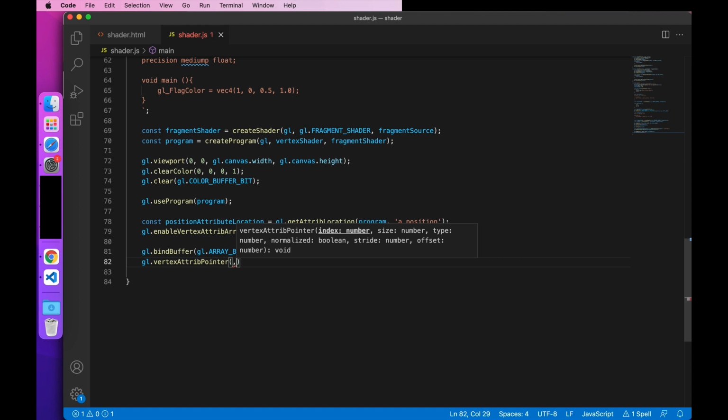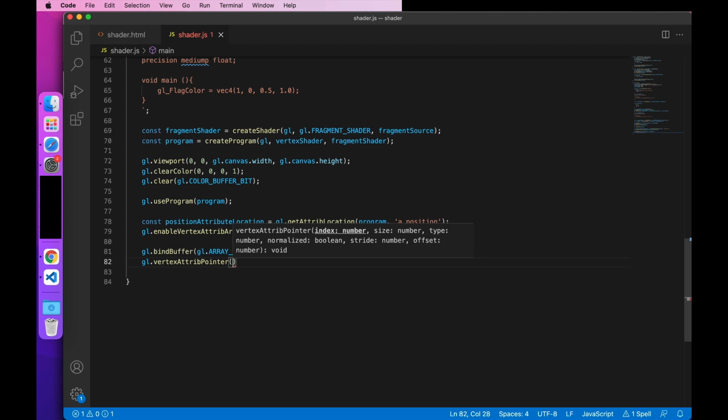Normalize determines whether the data should be normalized. Because I have already provided clip coordinates, it's not normalized. There will be a case study on the use of normalization in the next video to give you an idea. Stride represents the way the data is stored. 0 indicates that the data is continuously stored. This is usually used when there's only one attribute in the data. For example, the vertex data we currently submitted is only a vertex position. Non-zero means the interval size between the same attributes in the data, which can be interpreted as the step size. This will be shared in the next video. Offset is the offset value of the attribute in the buffer at each interval, in bytes. Because I have continuous data, this offset value is still 0.